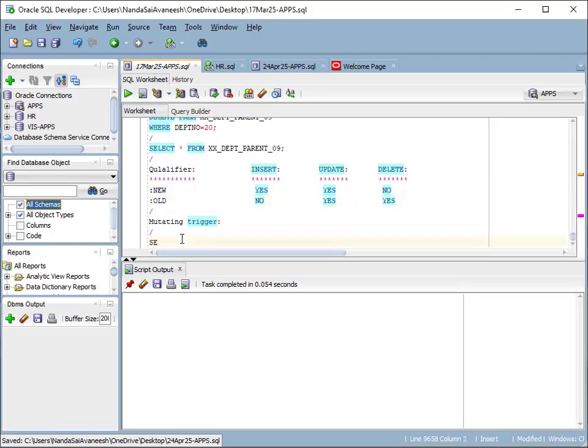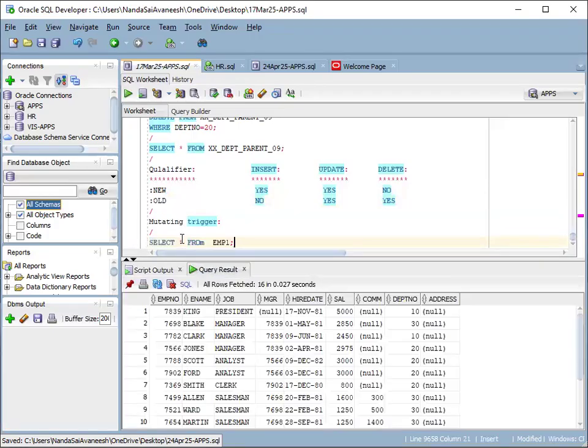Suppose you check this table, the table data. I have only 16 employees now. So what I will do, I will create a trigger.